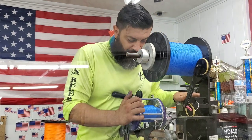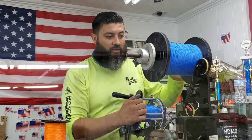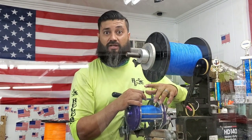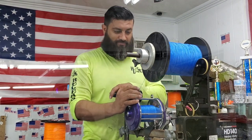1,000 yards on here, and yeah, we're not even halfway up this spool, so we're gonna get him to his 1,035 yards, and then we're gonna top it off and see how much line we can actually get on this thing.